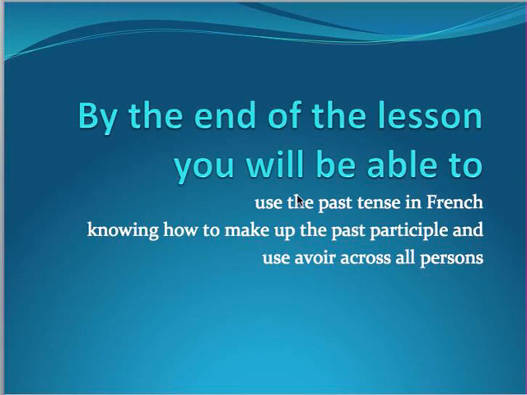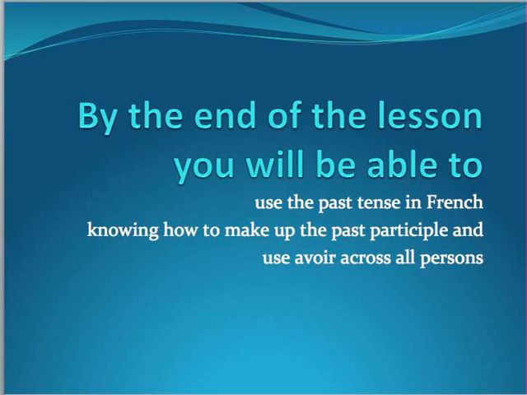So, okay, last time we discussed how to use the Passé Composé, especially with avoir and with the ER verbs. So check that out if you haven't done it yet. Make sure that you check that out first. What I would like to go into a bit more today is how we use the different verb forms, the past participles for the different infinitive endings, so the IR, the RE, and a little bit of the ER.